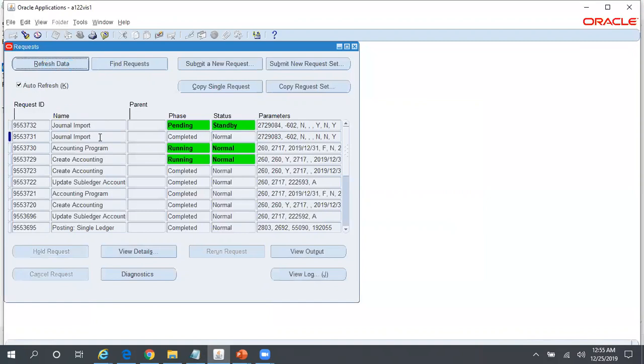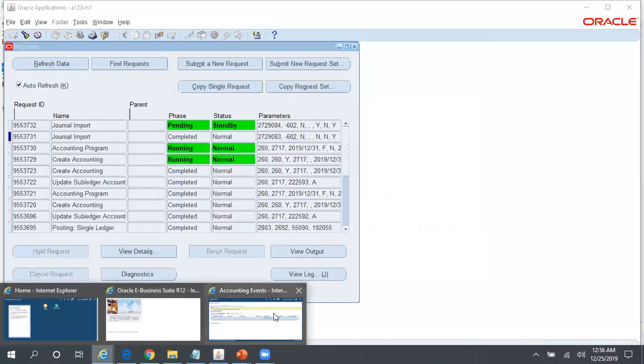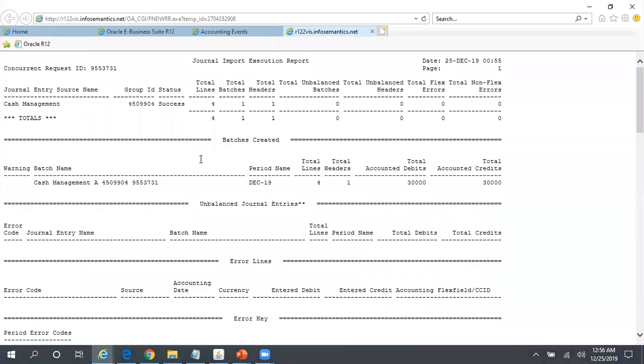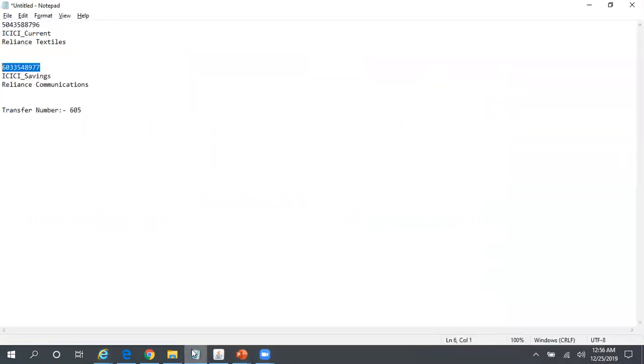If I click on view output of one of the journal imports, I should be able to see 4 entries, 4 lines. It's basically debiting one of the bank accounts, crediting the intercompany payable account, and then again debiting the intercompany receivable account, and then crediting the other bank account.